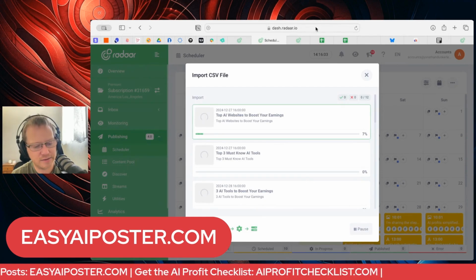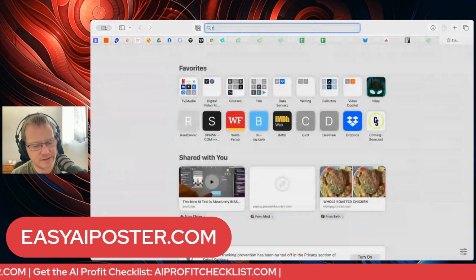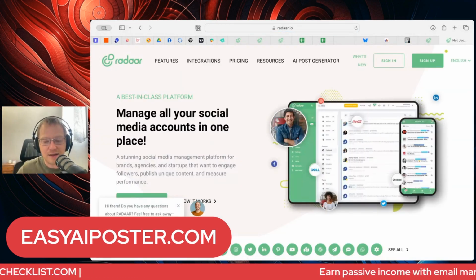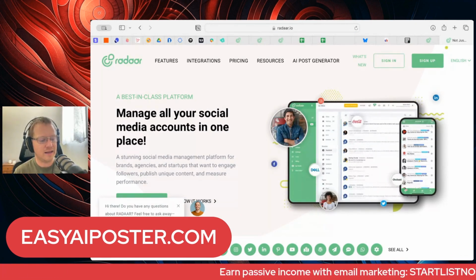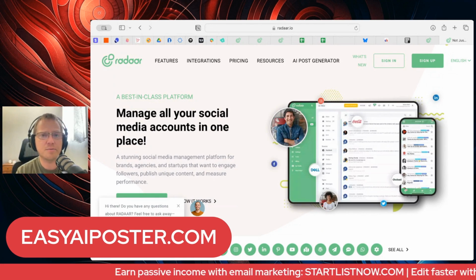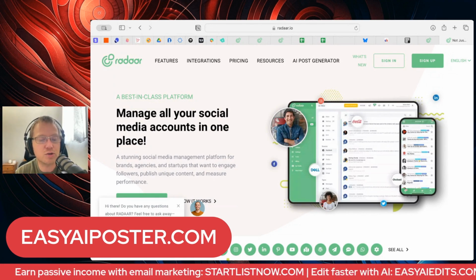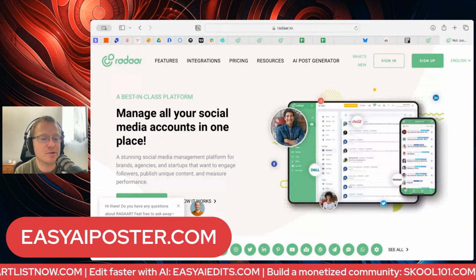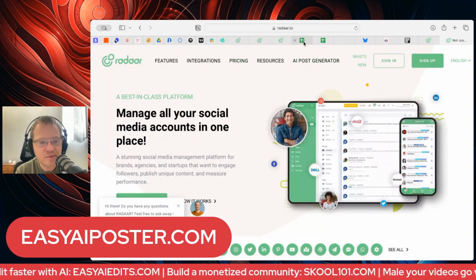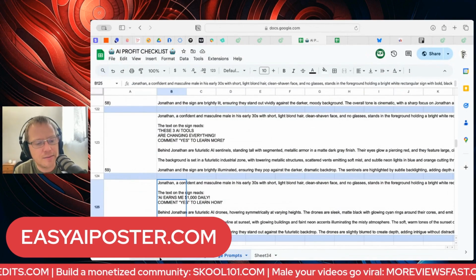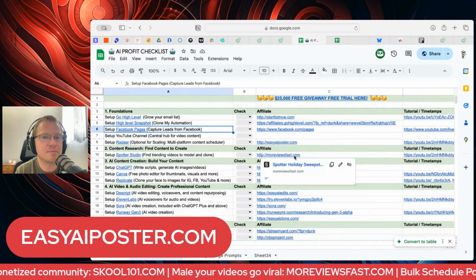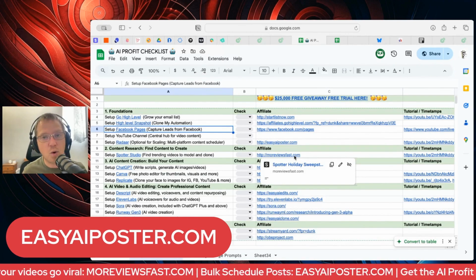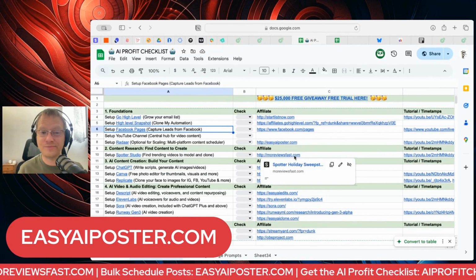And now that's going. So now let's just open up another Radar so you can keep on seeing how things are uploading. And I think the key thing is just automate as much as you can. And whatever, like you said, if it's Shopify that you're promoting, great. If you're promoting those tools, you can create a checklist the same way that I'm talking about, or you could give another lead magnet. I just really like the idea of these checklists that help people succeed, because you could just clone everything I'm doing, because this is what I'm doing to succeed. This is what I'm doing to make money. This is what I'm doing to be successful. So if you want the same result that I have, just copy me.